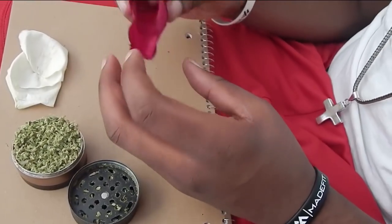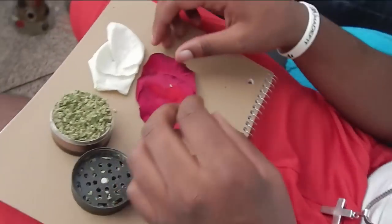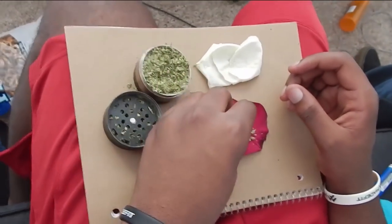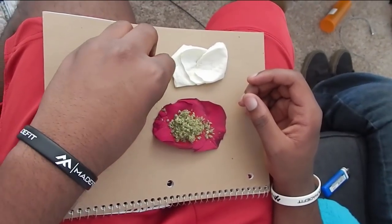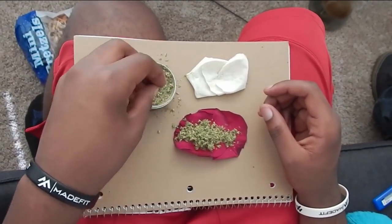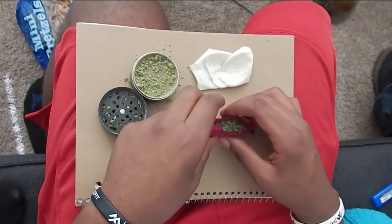All right, so yeah, we got both these roses, the red one and the white one. And we gonna put some tree in this thing. After you put the tree in it, you're gonna pop that jump right back in the oven for 10 more seconds, so they stick to the top. The chick didn't lick it again, so I don't know how that's gonna work, but we're gonna see.